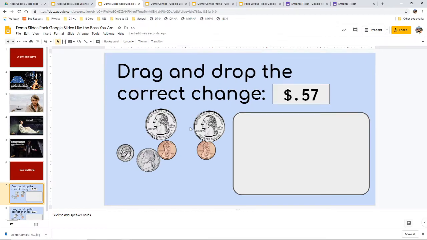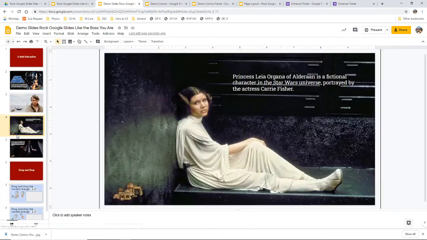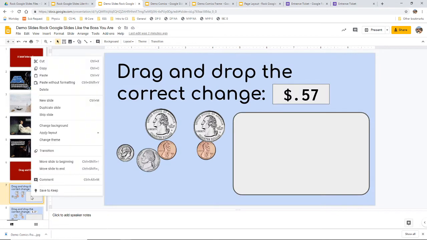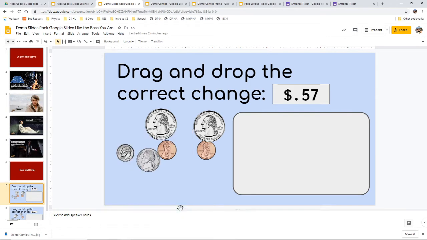Okay, so let's go back to this view. I'm using a master slide as the background. So let's go into that real quick. I go to Slide, Edit Master. And you see here that there's this blank template where it has the text. I can edit the text. It has this shape. And because this is a master slide, what I can do from the slide itself is click on the slide, right click, say Apply Layout, and then drag and drop.